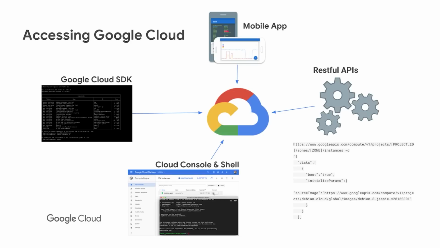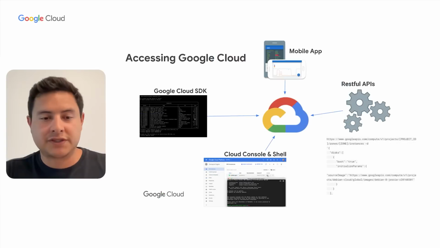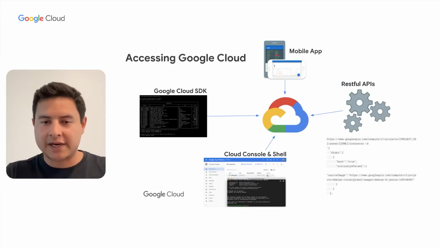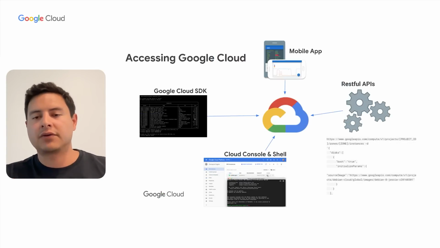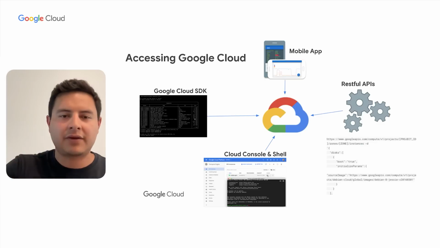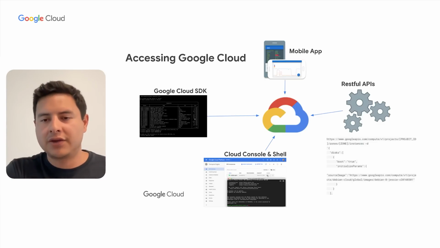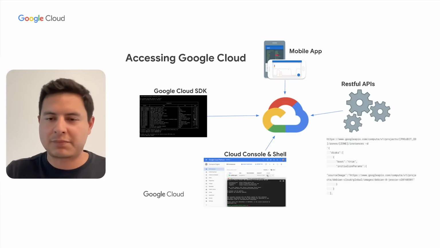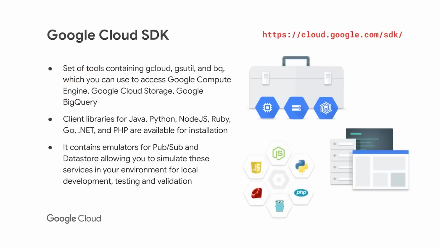We also have the Google Cloud SDK, which is installing the SDK directly, your gcloud commands directly in your IDE. Then we also have the Cloud Console and Shell, and we'll show you that in a minute, which is basically a little machine that is spawned directly onto your console, and you can control all of GCP directly through this shell. And then lastly, we have RESTful API. So if you don't want to bother with anything of the UI or the shell or the SDK, you can talk to it directly through RESTful APIs. And we try to give you as many features as possible within this API so you can control everything through APIs. So let's touch on each.